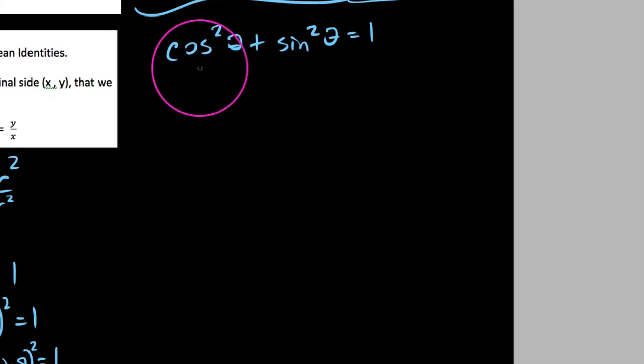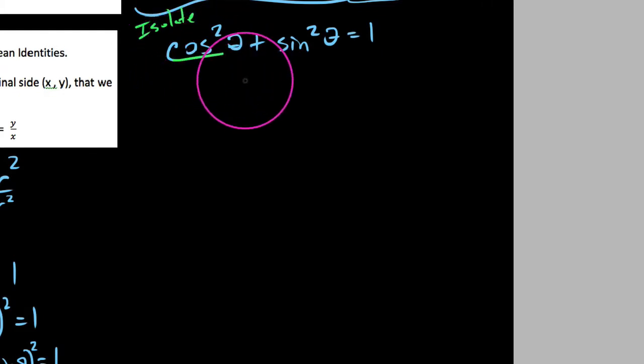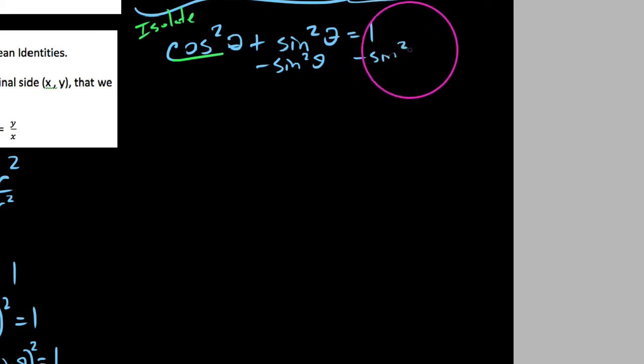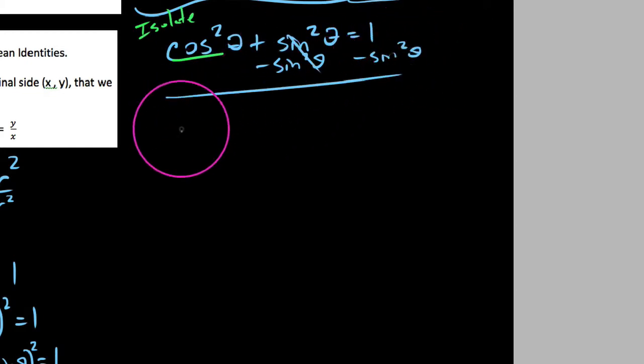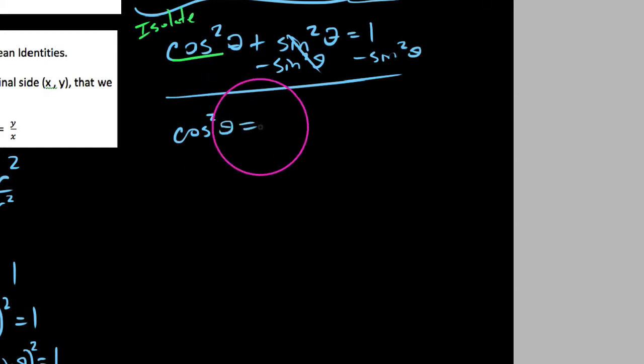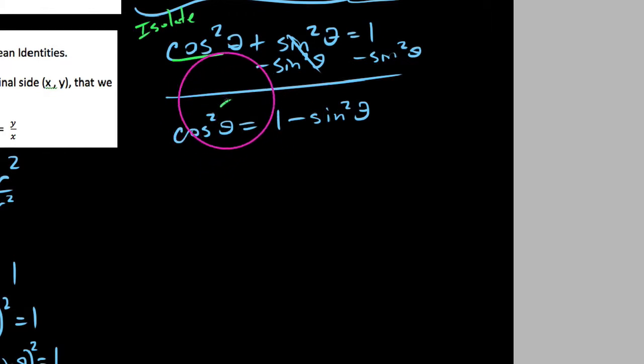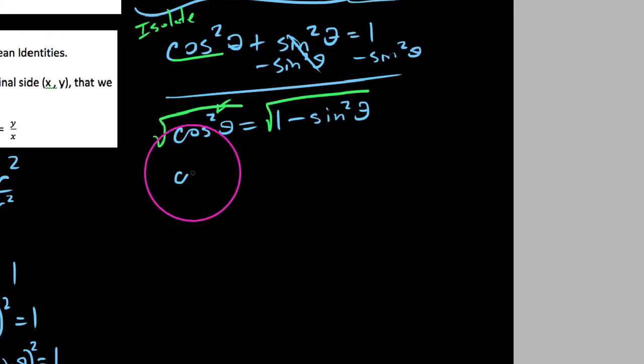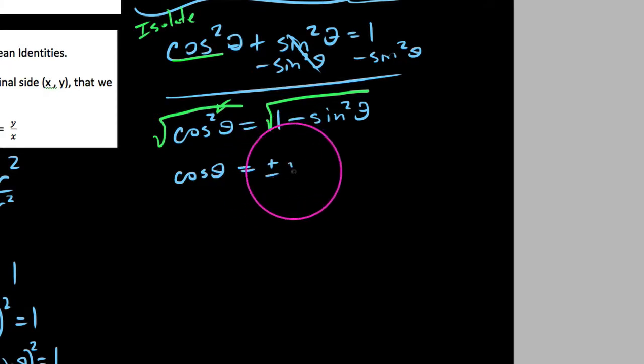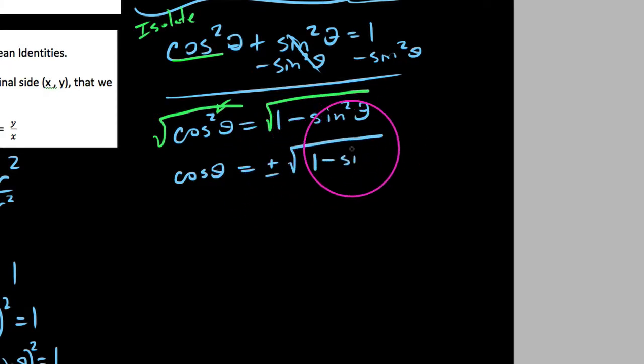Before plugging that in, let's just go ahead and isolate the cosine, which means let's get this by itself. So we could subtract sine squared from both sides, minus sine squared of theta, gone. So we get cosine squared of this angle would be equal to 1 minus the sine squared. This is also always true. And then also to isolate this, we want to get rid of the squared. We'll take the square root of both sides. And so we get this. Finally, the cosine of the angle theta from our Pythagorean identity is always plus or minus the square root of 1 minus the sine of theta squared.